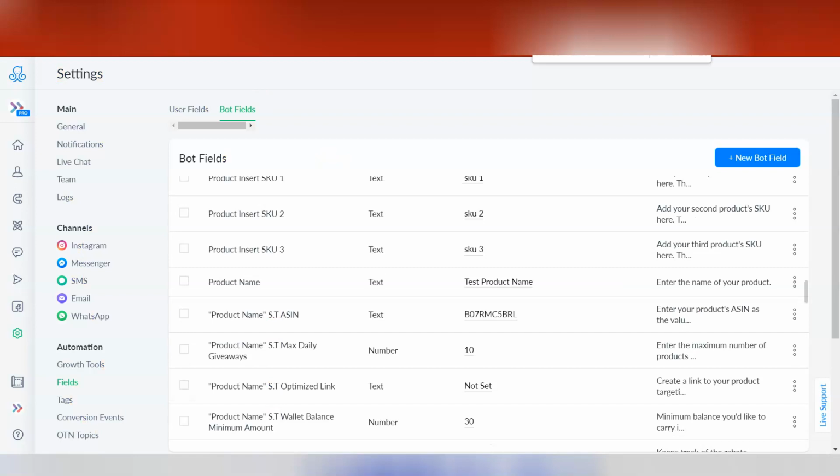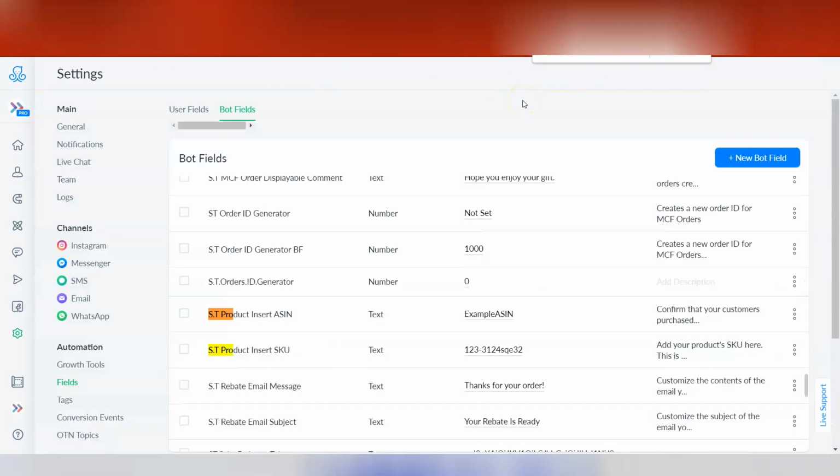Insert, oops, I think I wrote it wrong. I should have had product in front. Product insert. So there it is right here, guys. As you can see, Control F worked. Usually you can also press Control C to copy it, and then Control F and Control V to paste it into the search bar here. That'll make it a little faster on yourself.